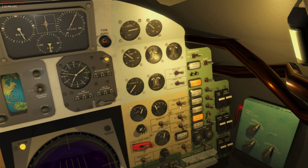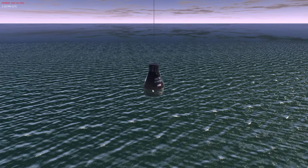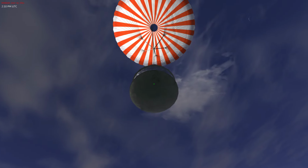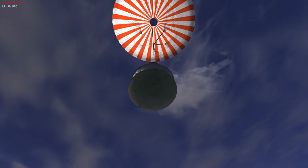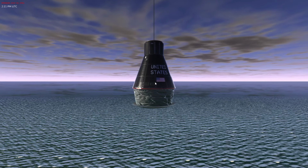Standing by for main. Main on green. Main chute is reefed. Main chute is green. Main chute is coming unreefed and it looks good. The main chute is good. Rate of descent is reading about 35 feet per second.